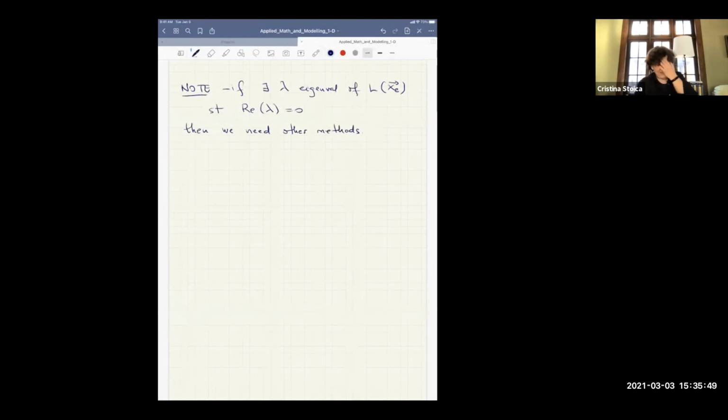So, for mechanical systems, we'll have energetic methods. I don't think we're going to do it in this course, because I want to do other stuff. So here I have two examples where things are different for having a zero eigenvalue. So here is this one. Let's say that the linearization is that matrix, like this, right? So we have one lambda that is zero, so obviously, this is zero, right? And then we have lambda 2, 3, if we compute it, is plus minus i, yeah?